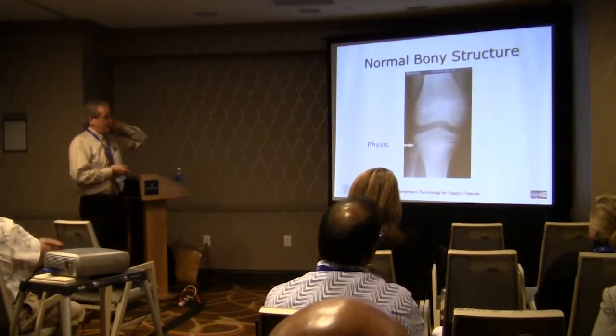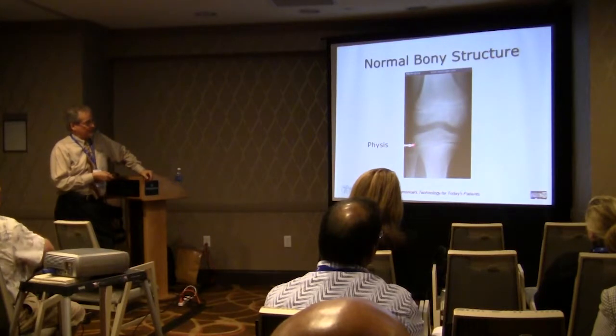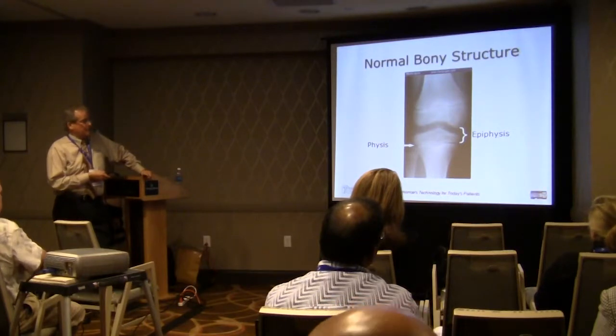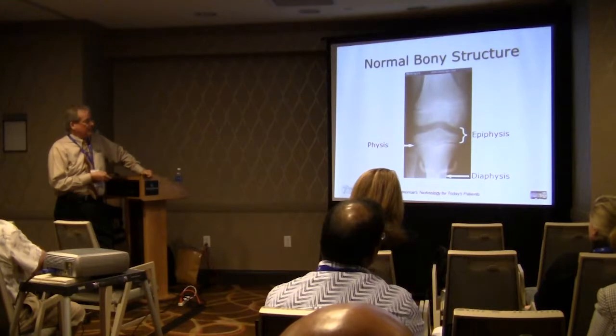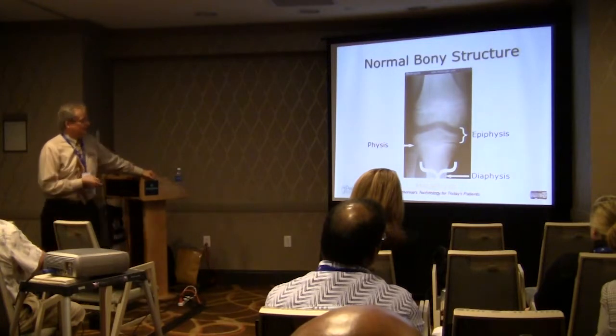When you look at normal anatomy itself, this is the physis, the growth plate right here. In the kiddos, this is the epiphysis. These are all the common terms that if you're dealing with these patient populations you need to be aware of. And the diaphysis is the long bone. And this is the metaphysis, this triangular shaped area between the diaphysis and the epiphysis.